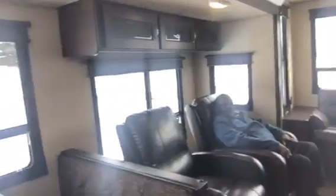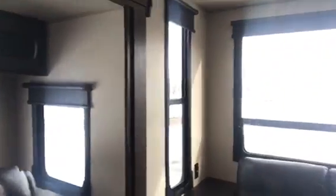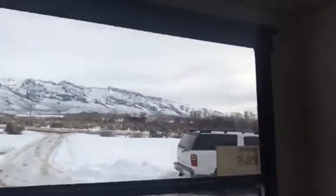And what I really like about our rig is all the sunlight. You don't feel boxed in. I know a lot of units have really small windows or no windows at all. However, ours has a plethora of windows. Let me show you, which I absolutely love. Get to see it all.